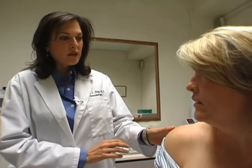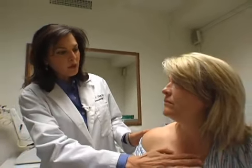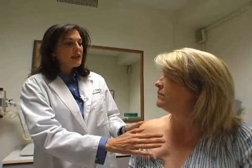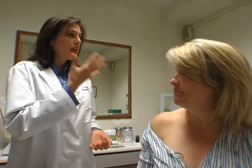Now, the other thing I've noticed is that when I look at your chest, there is some redness and some broken blood vessels, and that's a sign that you may have been a little bit more diligent with your face in the past than you were with your neck and your chest. And I find that the neck and the chest age much more quickly, scar much more easily, and heal much more poorly than the face. So you really should be careful to put the sunscreen on your neck and chest first, and then you'll get to the face, but you'll forget the neck and chest. Great.